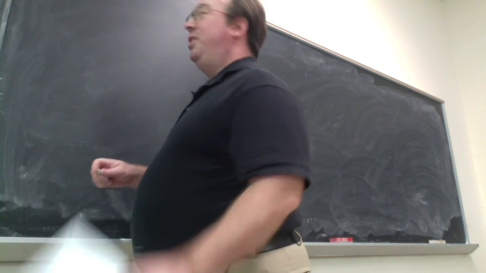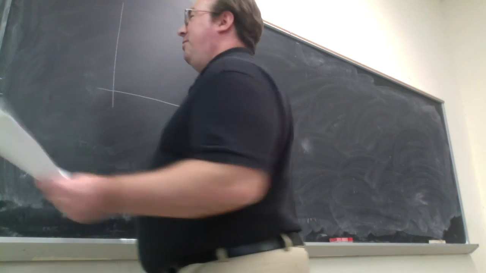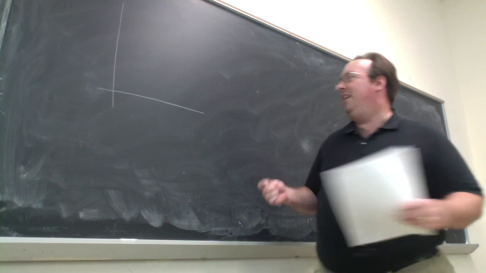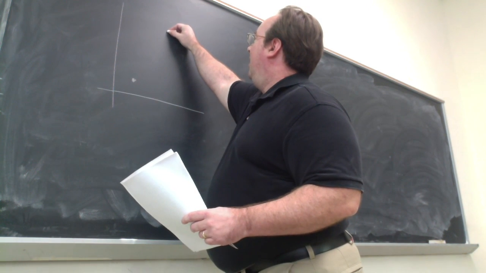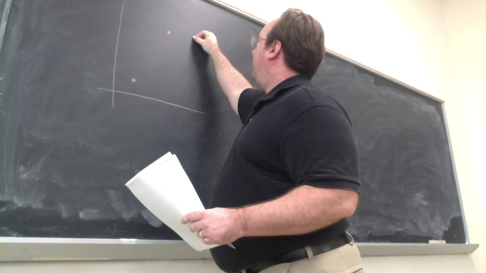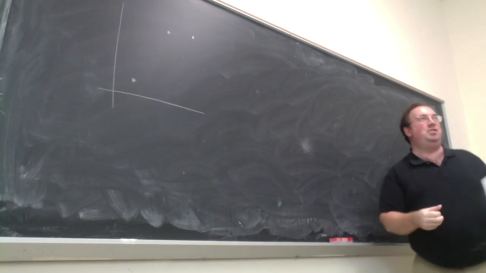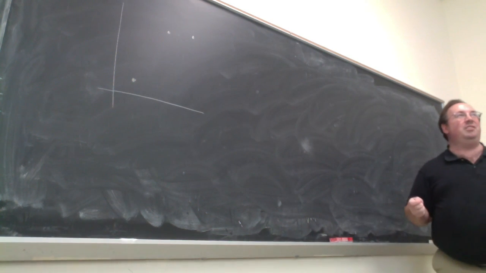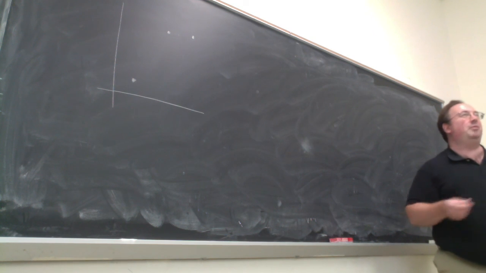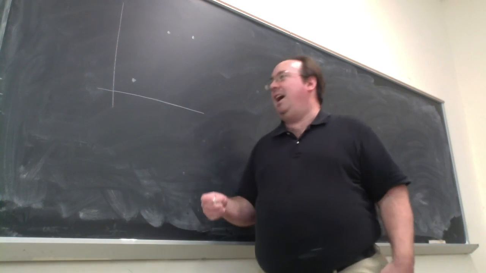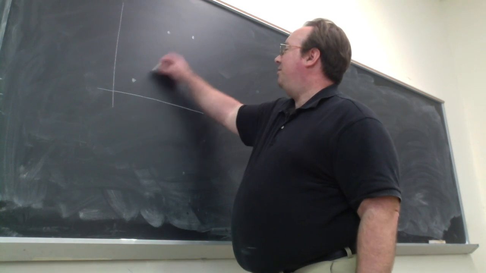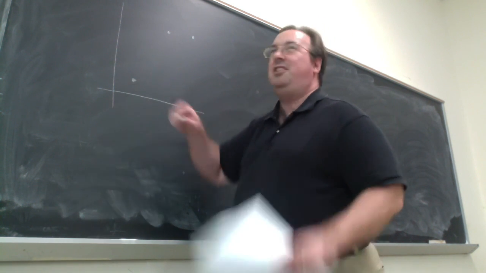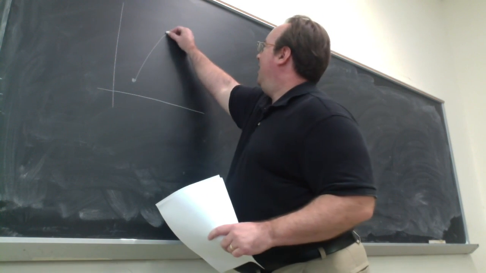Here's, I guess you'd call this, a pro tip. When you do carry out graphing, let's suppose you're given some function, you plugged in a few x's and gotten a few y's, and let's suppose you got points, let's say like this. In these kinds of classes, generally all the functions you deal with are nice, smooth functions. Maybe they have an isolated discontinuity or a kink in them, but for the most part, they are smooth curves. No, I don't expect everyone in this class to be an artist or anything like that. But chances are, if a graph of a function happens to pass through these three points, and I see this sort of thing often on people's papers, it's not going to be something like that.